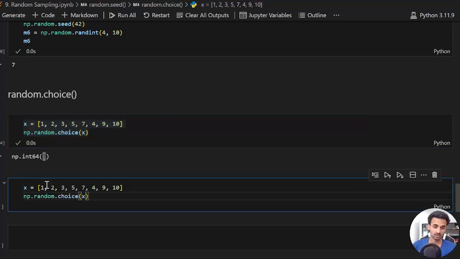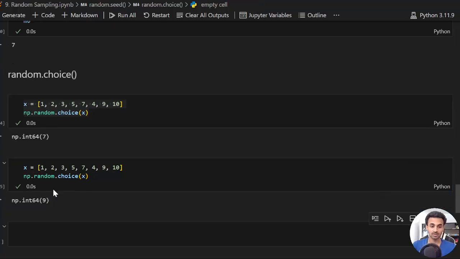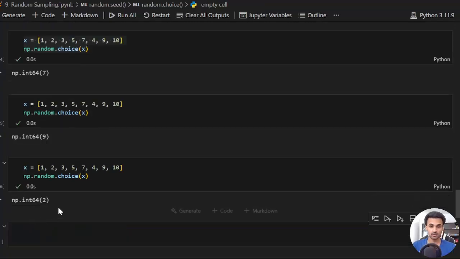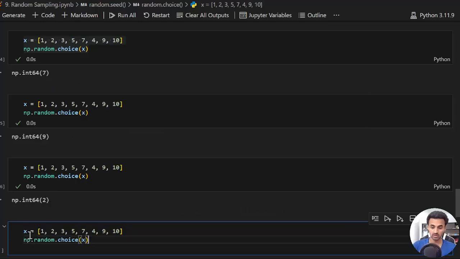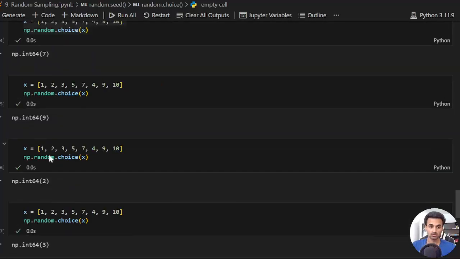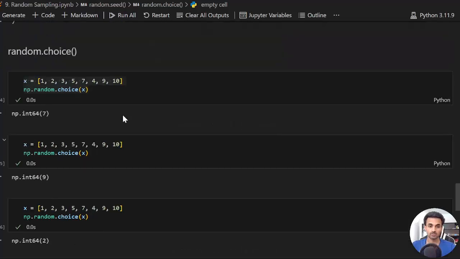If I run this again, it will give me a different result, though maybe the same one happens as well. If I run it again, it will make a different choice. This time it made a choice of 2. Last time I'll try, and it made a choice of 3. As you can see, it started from 9, then 2, then 3, and so on. So that's how random.choice works.